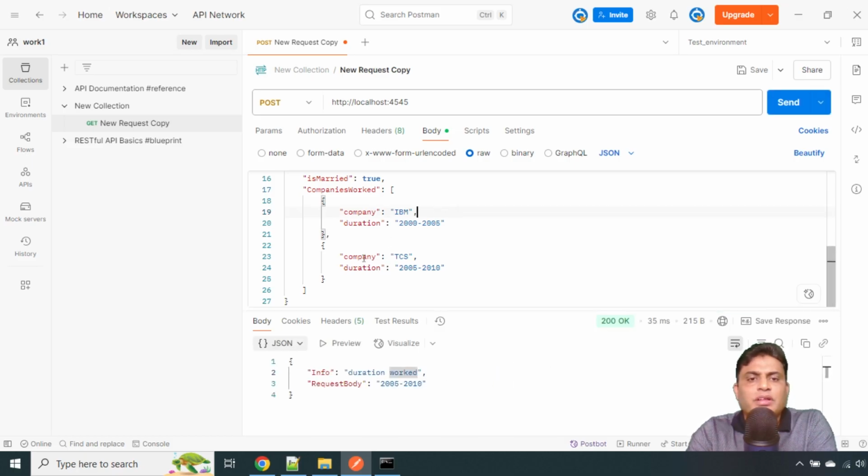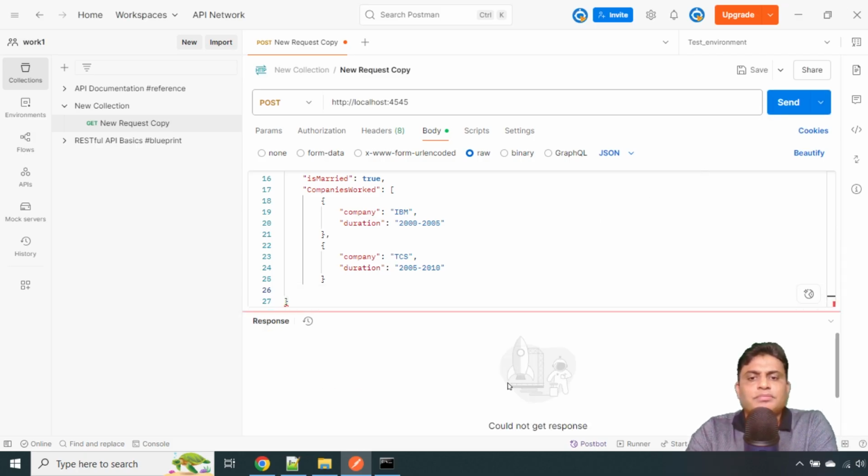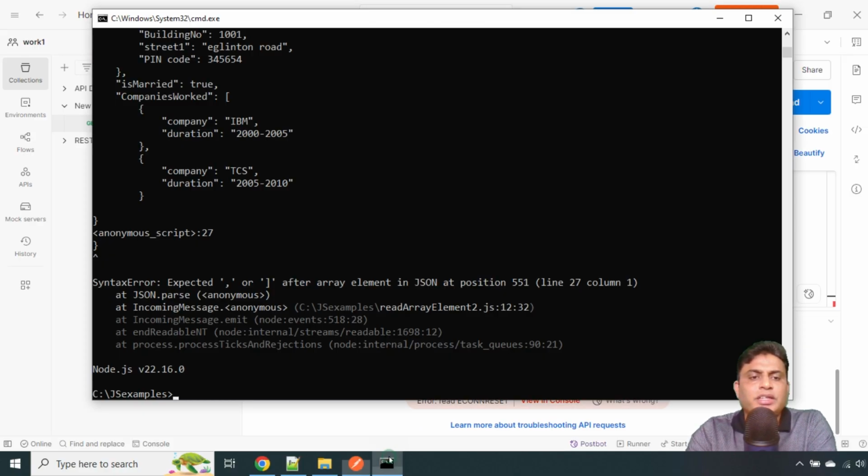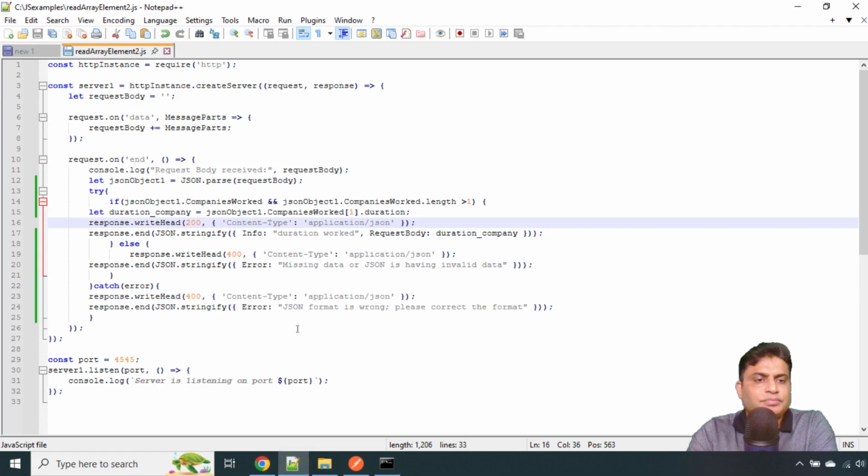In the same way, if I remove this bracket and send it, it should give the proper response. Now it's throwing an error. Let's check that. Bracket after array element in JSON position. So let's check the code. Here in this code, the catch on the try is not executed.